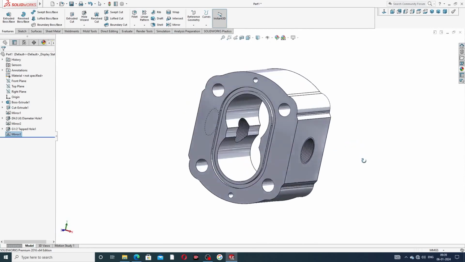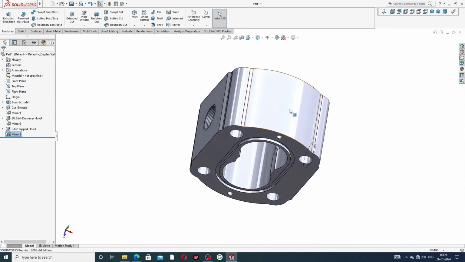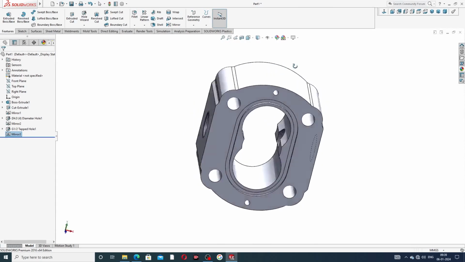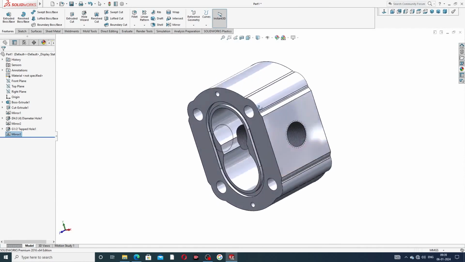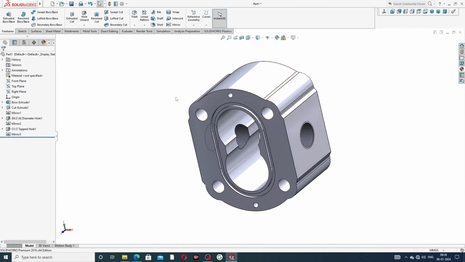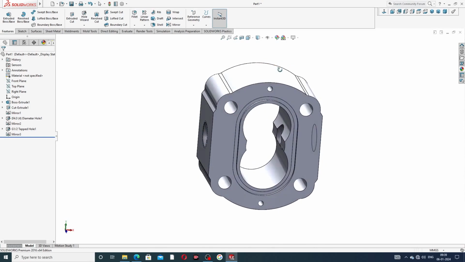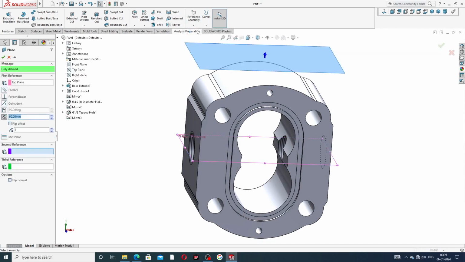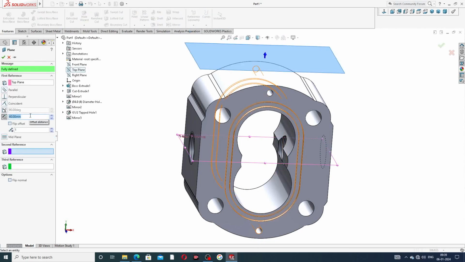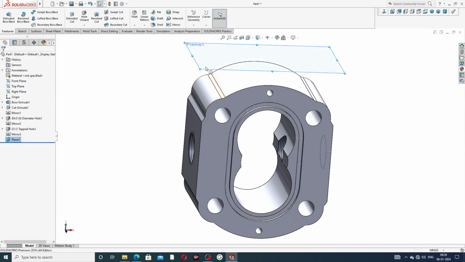Okay, and the next point is to write a letter. Some points to discuss here. This is very nice, this point is very important. At first select a top plane and use a plane, and this is 60 millimeter, perfect, and click OK.